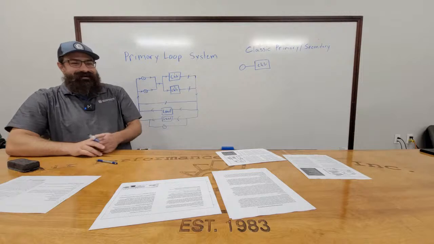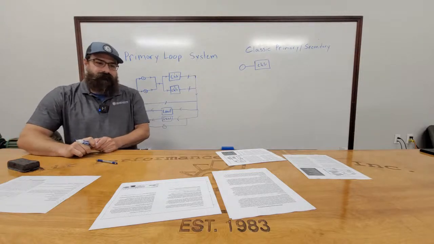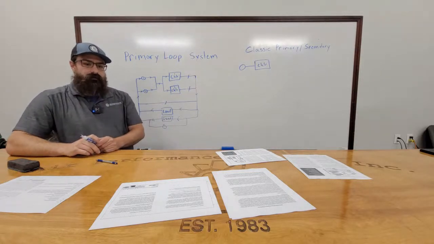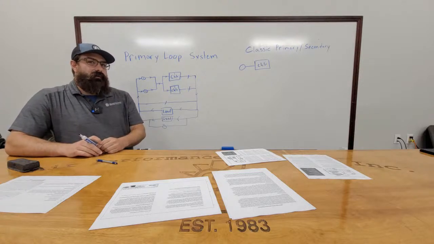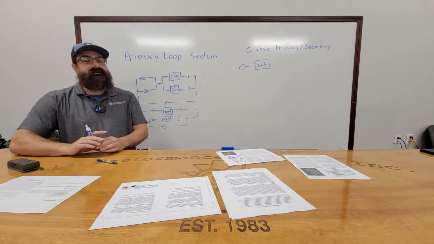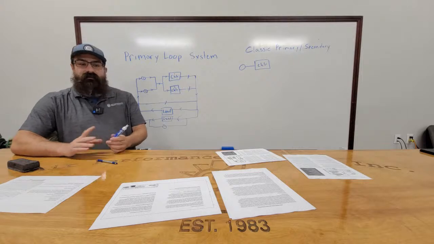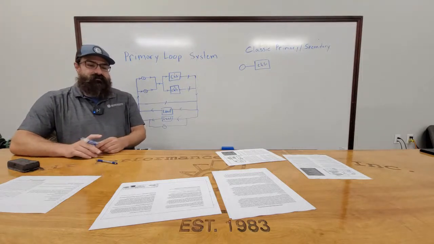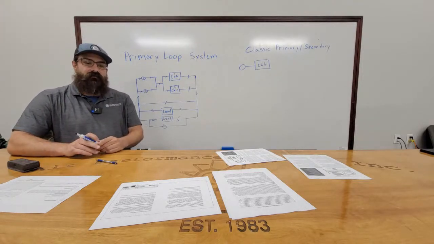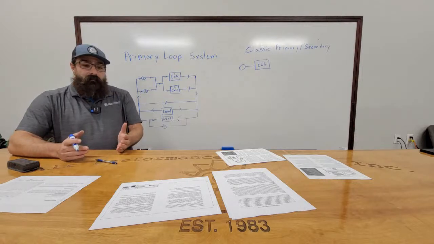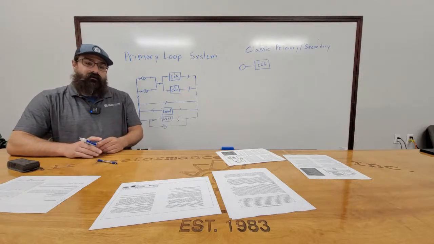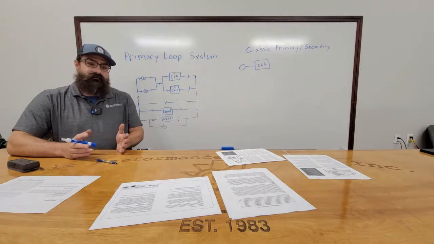Where I'm at currently, yeah. Well, a lot of times if you have more than one pump, your chiller itself is metered, right? Like with some kind of valve or something that's preventing too much flow from going through that chiller. And a lot of times it could be something as simple as a butterfly valve with a manual handle on it that's been locked down to a certain setting.